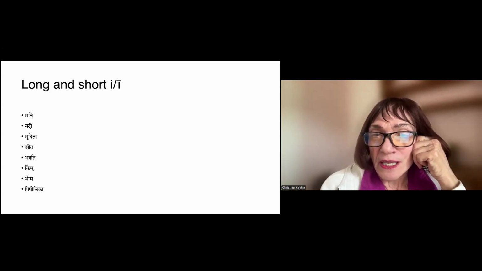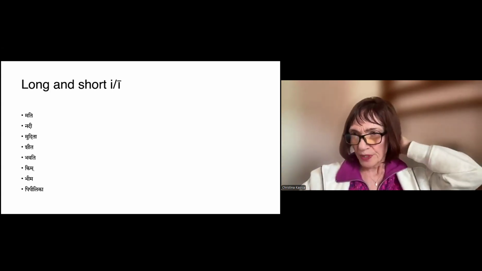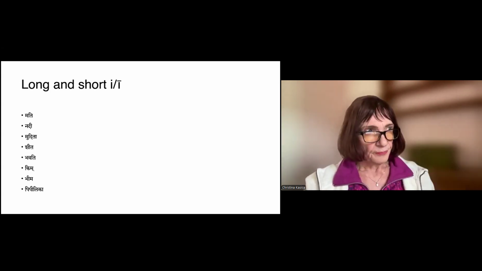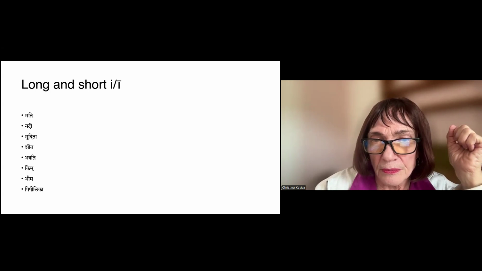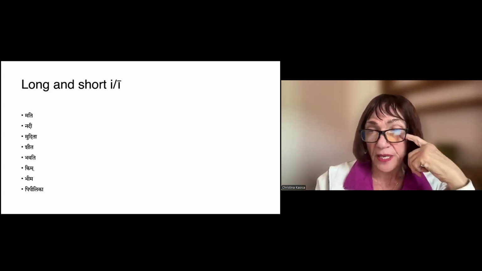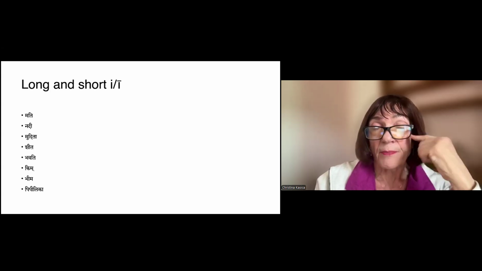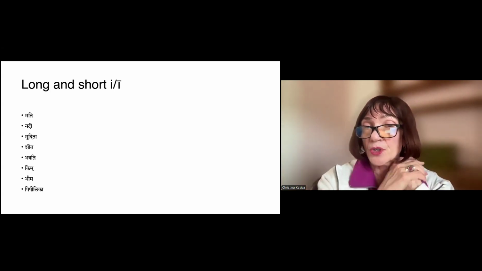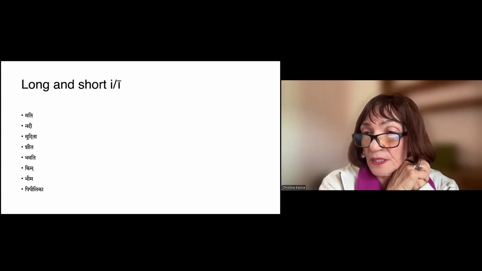That word is nadi, and it means river or channel, like the channels in the body, the sushumna and the pingala and the ida channels. So where is the downstroke? After the last one. After the second consonant, right? Yes. So we know it's attached to the second consonant because the curl goes from the second consonant to the right. And because it comes after the consonant, is it long or short? Long. Exactly. Nadi, channel.